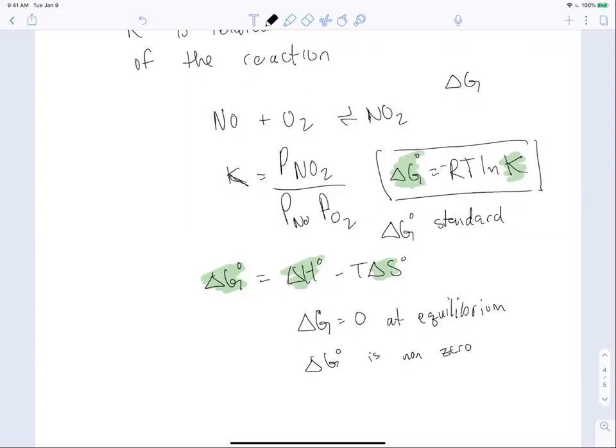The other thing is, we'll solve a problem with this on Monday. I hate to say this, but this type of thing lends itself to a little bit more plugging. Okay, I got delta H, I got delta S, I'll use that to calculate delta G. Then I can take delta G and use that to calculate K, and vice versa. So these are more straightforward. I'm going back and forth between a few different equations, as opposed to the Rice tables, where it's a little bit more wandering.